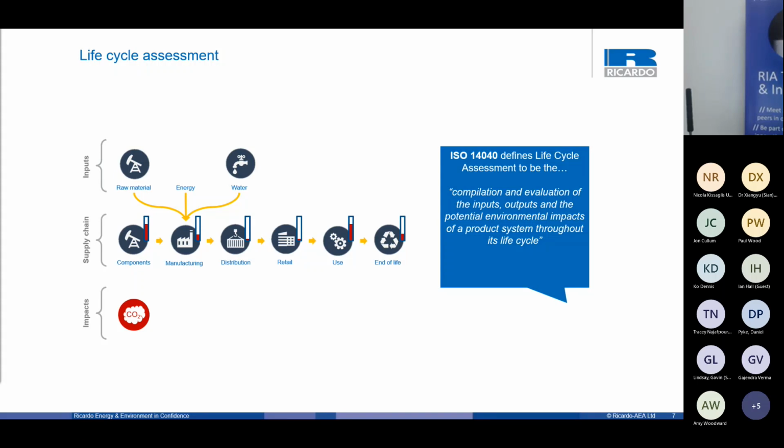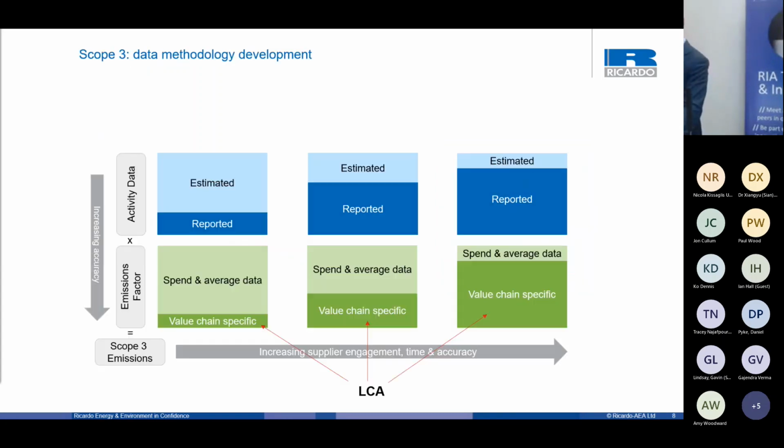So any manufacturing business now, when you start to look at Scope 3 emissions, it's a significant issue for these businesses. And at the minute, it's not mandatory to report Scope 3 unless you're trying to follow the Science-Based Targets commitment, in which case if your Scope 3 is about 40% of emissions, then you have to include it in your carbon footprint. The direction of travel is you will start having to report on your Scope 3 emissions. So it's really important that you understand these Scope 3 emissions, and that's where the life cycle assessment methodology can help you, because it helps you look across your whole supply chain in terms of where those emissions are.